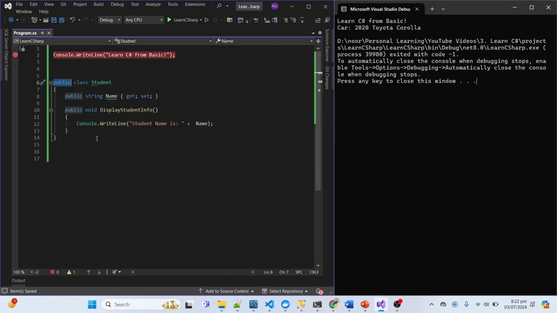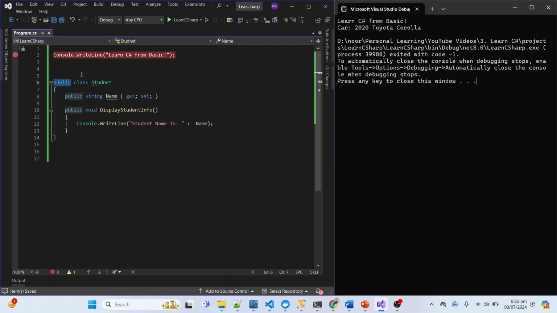So in C Sharp, if you want to create a class, you can give an access modifier like public, private, protected. These are only if you want to make some restriction on the class. If you don't want the class to be accessed in other classes, in other assemblies, in other DLLs, then you can use an access modifier like public, protected, internal. Here I just defined the class as public.